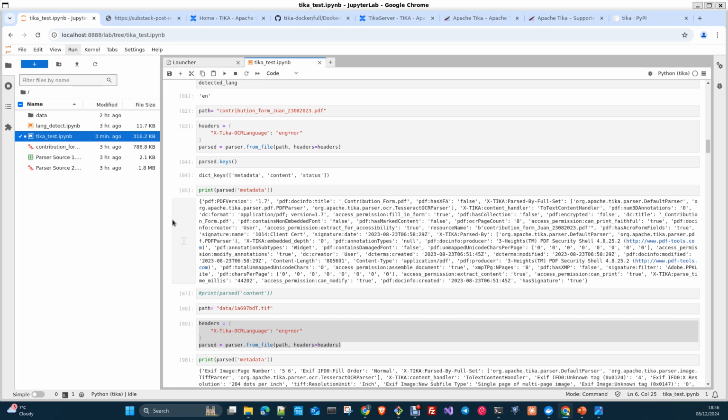It is possible to parse and extract using OCR and some other techniques that we will see in a more advanced video, where we will see, for example, NER extraction, and image classification is possible to do as well with Tika server.